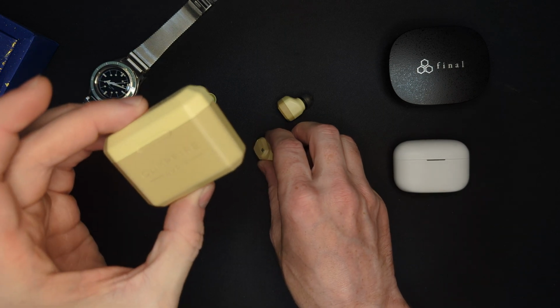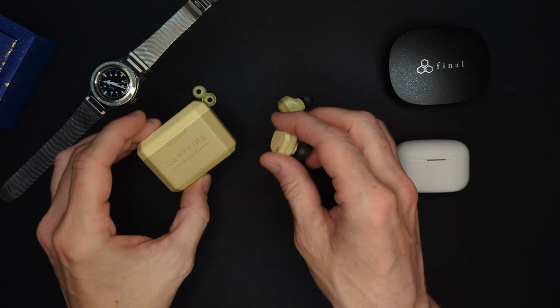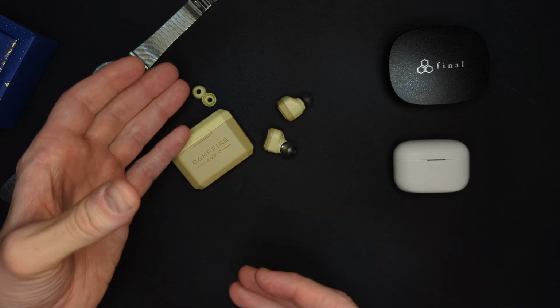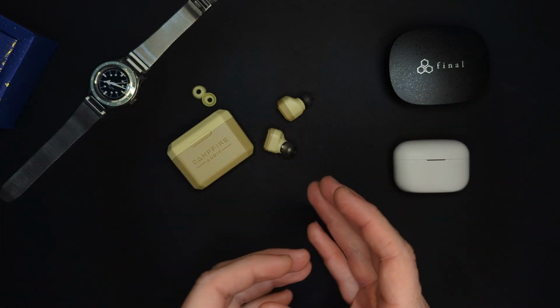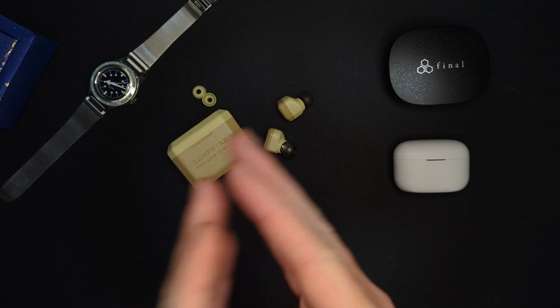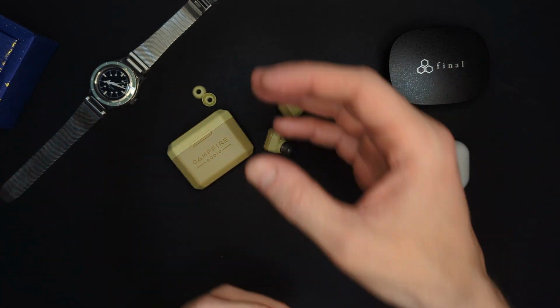I want this to be the debut Campfire Audio, and then I want them to come out with another. Same design, I would like, different color scheme, maybe a different driver technology, maybe a hybrid, a little bit more expensive, a little bit different tuning, etc. I would like to see true wireless earbuds priced starting from 100, 200, 500, 1000. Right in that range. Different driver technologies.